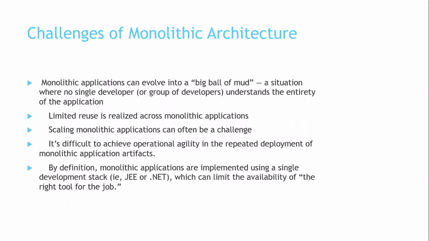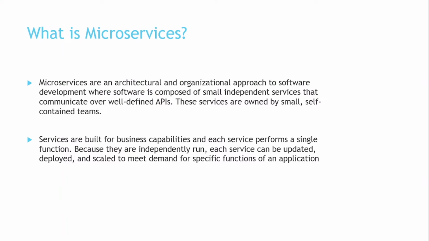Why am I telling you this? Because all these challenges are solved in microservices. So let's understand what microservices are. Microservices are an architectural and organizational approach to software development, where software is composed of small independent services that communicate over well-defined APIs. These services are owned by small self-contained teams.